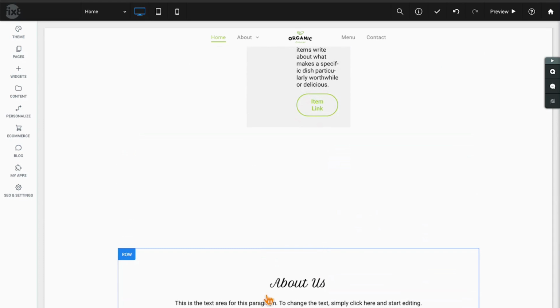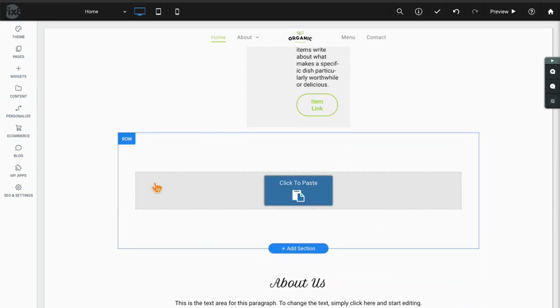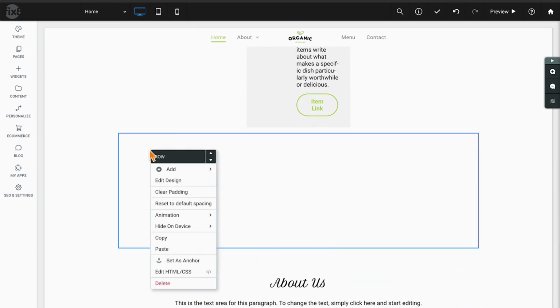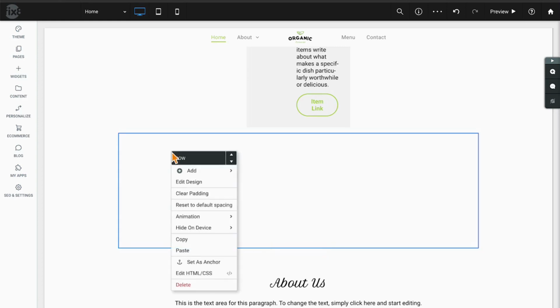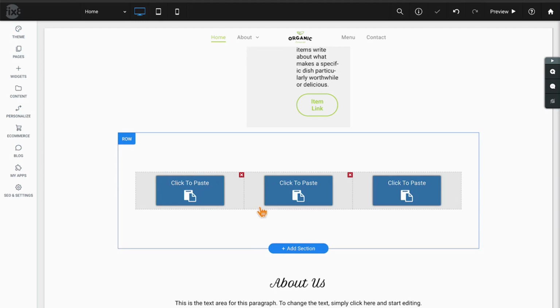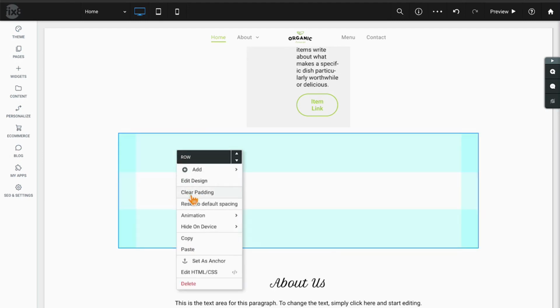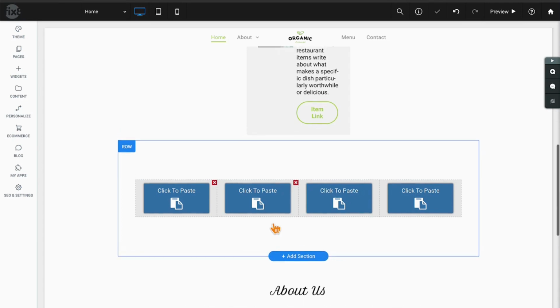The second way that you can do this is to go into a row with 1 column and right-click. You'll then see the option or the plus symbol that says Add, and here you're going to roll down until the second from the bottom and click Column. And now I have 2 columns. If I want to add a 3rd column, I'll do the same exact process. 3 columns, and finally 4 columns. So those are your 2 options.